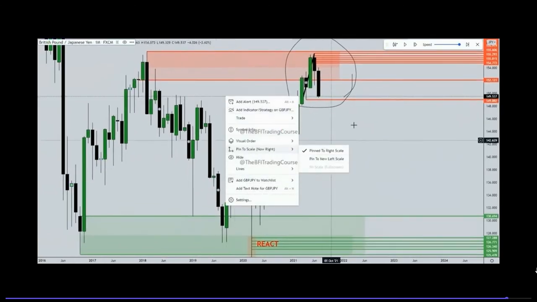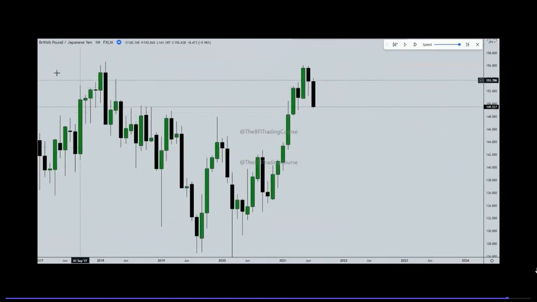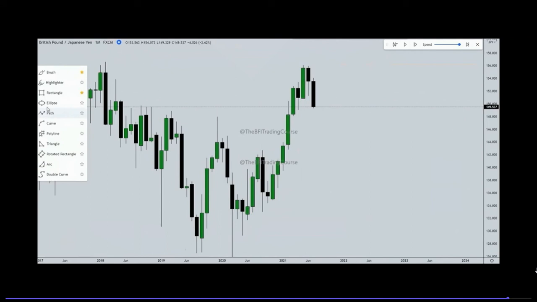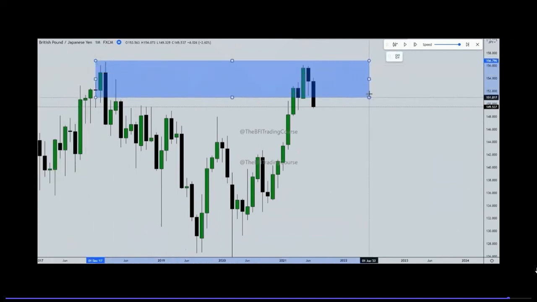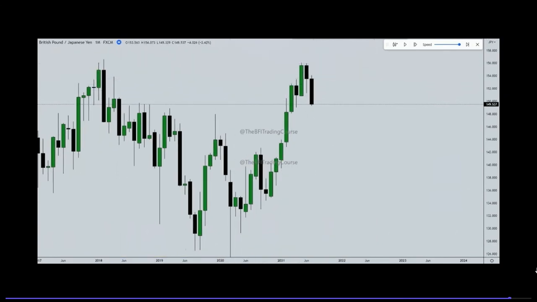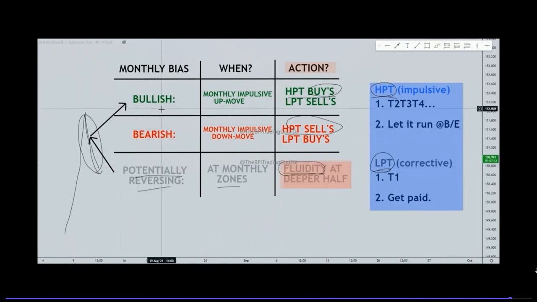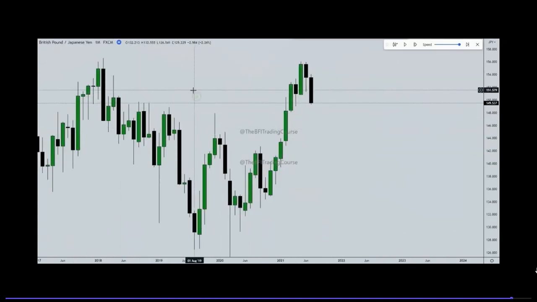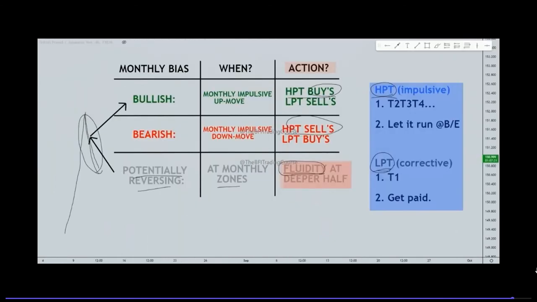Let's delete all of this, and draw the zone that matters. Maybe we're not at a zone, okay? But we're at a zone, determining the bias if it's either one of these 3 options, and knowing what you're going to be doing, and then going in, drawing your zones, 4-hour, whatever it is, and whether it's a buy zone or a sell zone, just understand what it is and its probability and how you're going to deal with it. It should be very robotic, automatic.